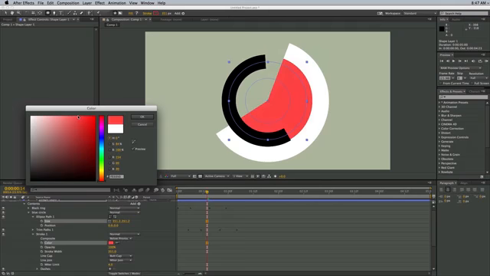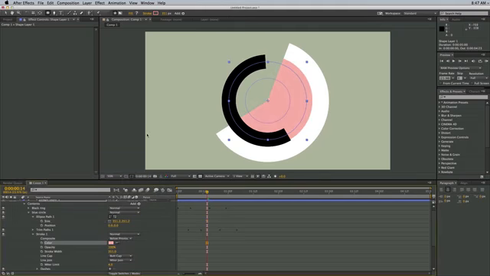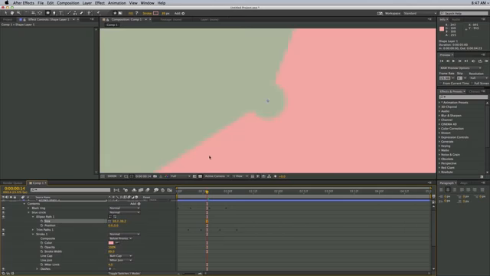Let's change the color. Kind of like that watermelon-y pink. And let's bring the stroke width down. Maybe up a little bit. And let's bring the path size down again. I want just a circle in the center, to make sure it's a complete circle and not just a really thick line.